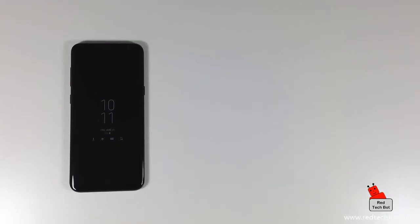Hi everybody, so here I have my Samsung S8 Plus phone. I've had it for a couple of days now and I cannot put it down — this is a really great phone. It's very sleek, looks like a nice little chocolate bar. The battery life is excellent, the screen is to die for with virtually no bezel. I'll be doing a deep dive review showing the screen, movie watching, and gameplay shortly.